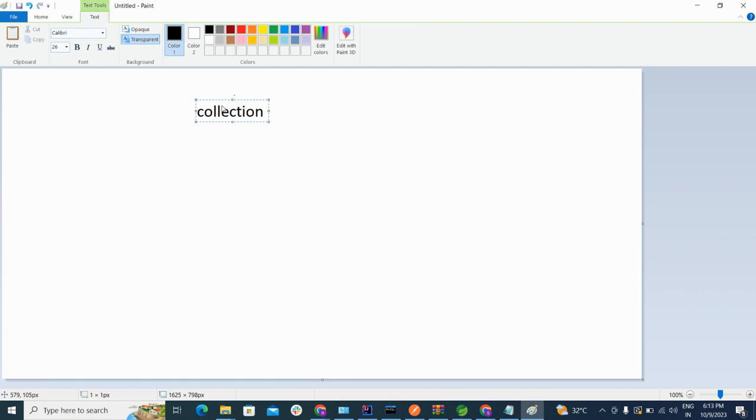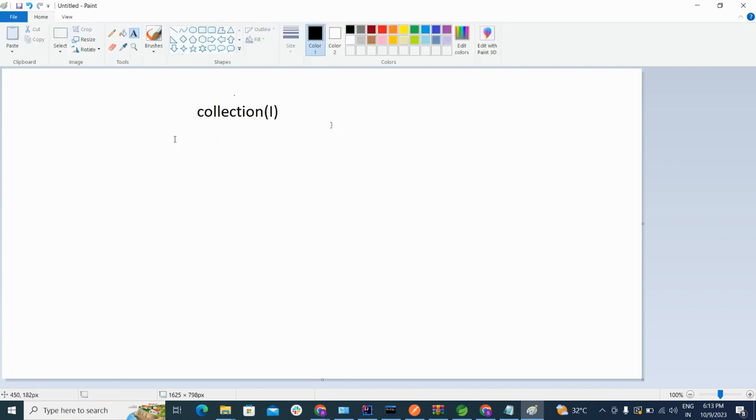Look, guys, Collection is the parent, and it is an interface. I'm representing inside which one is an interface and which one is a class. What an interface is, you all know. So this is the Collection interface.